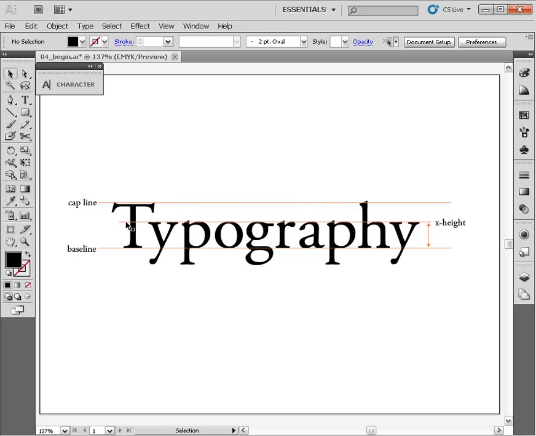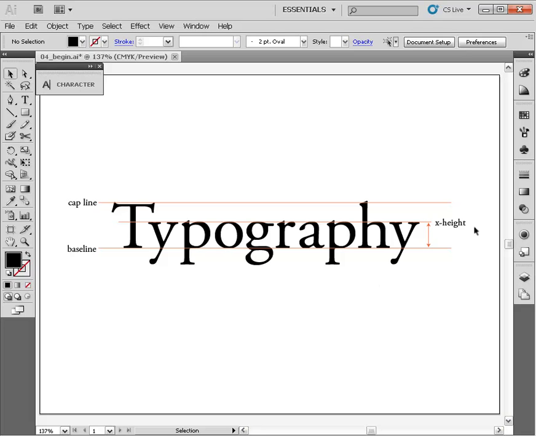Now, let's bounce down to the bottom of the letter forms, and you can see here that we have the baseline. This baseline is the invisible line that all these letter forms rest on. I know that several of these letter forms have pieces that actually extend below the baseline. We'll talk about those here in just a moment.